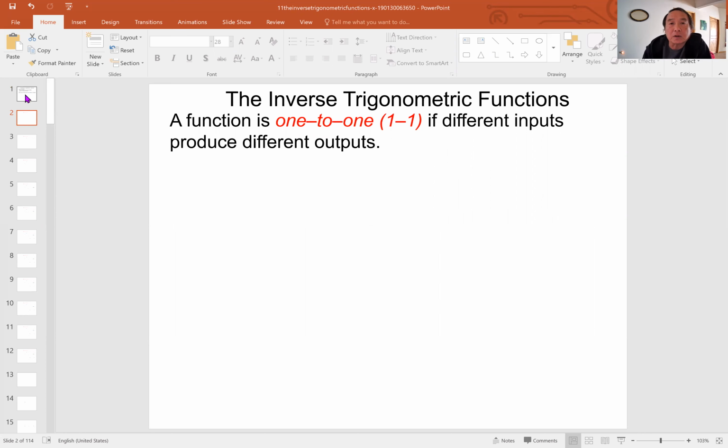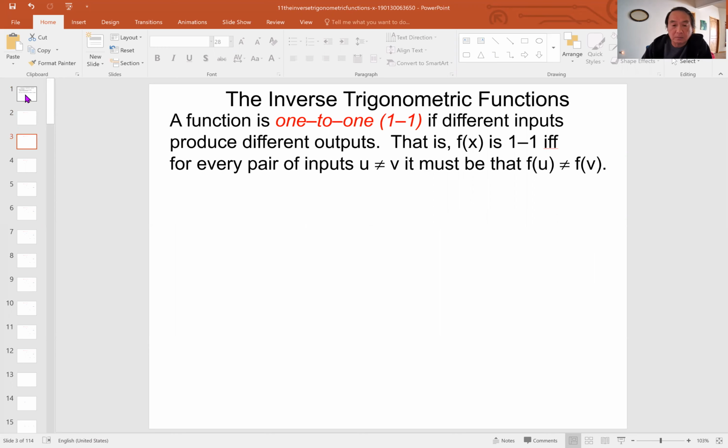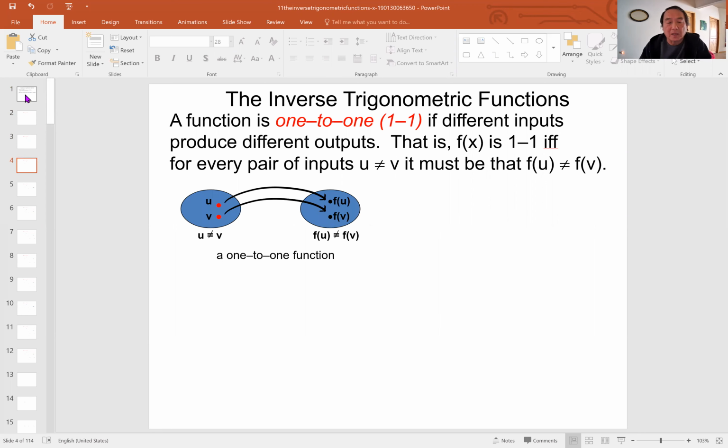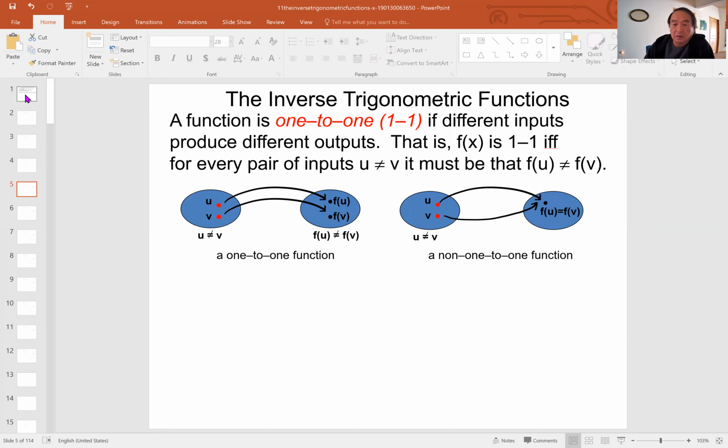We say a function is to be one-to-one if you put different input numbers in there to calculate the outputs, you will wind up with two different outputs. A lot of times in mathematics, we show this in pictures: u and v are two different things in the domain, then your function f carries them to two different outputs, f(u) and f(v). What's not one-to-one? If you have some function that takes two different inputs but winds up with the same output, then the function is not one-to-one.